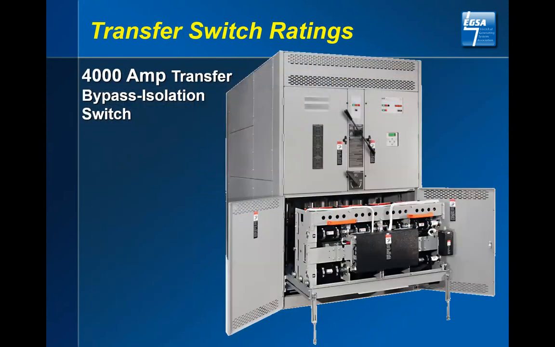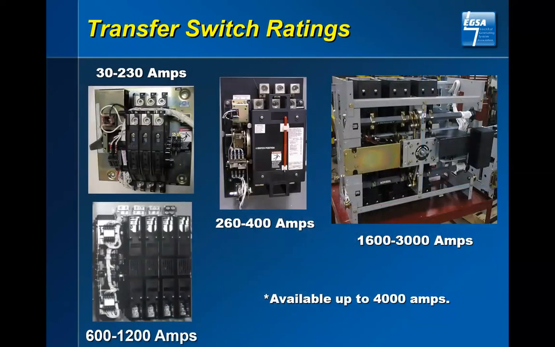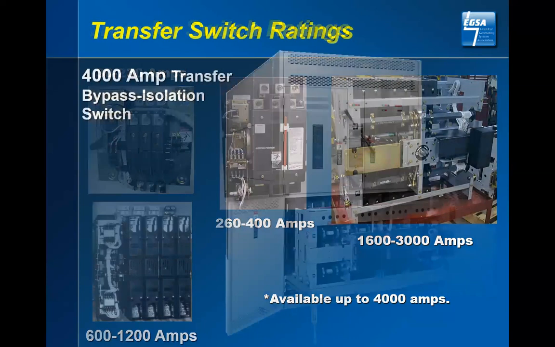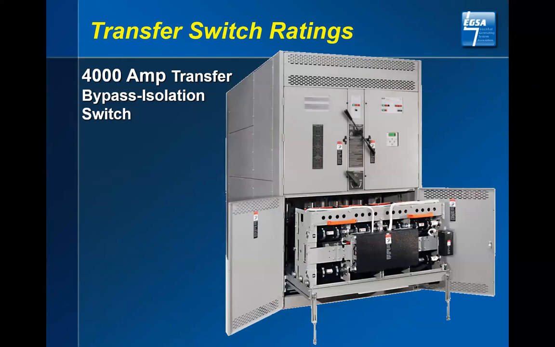We touched on this earlier. This is a very large version of it, but this is a bypass isolation switch. Looking at it, the bottom portion that you see pulled out is actually the 4,000 amp automatic transfer switch, similar to what you're looking at in the upper right-hand corner here up to that 3,000 amp. That is the switch that you see pulled out. The top portion is manually operated, you can throw those handles and connect yourself in parallel to normal or in parallel to utility. And therefore you can then take the transfer switch out without any outage downstream and maintenance it.